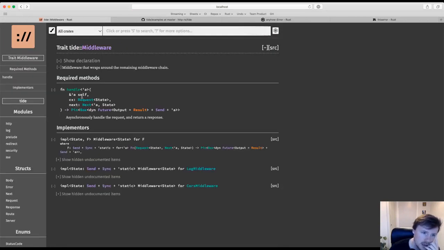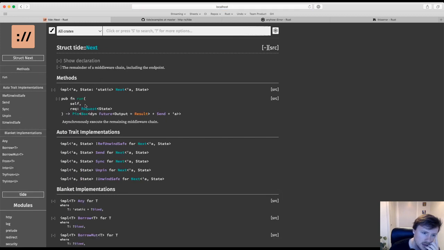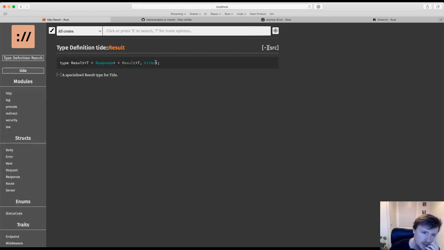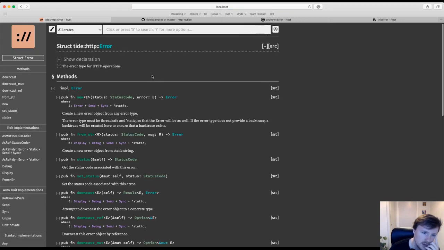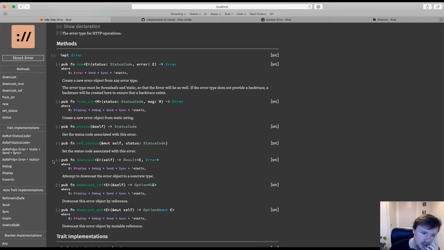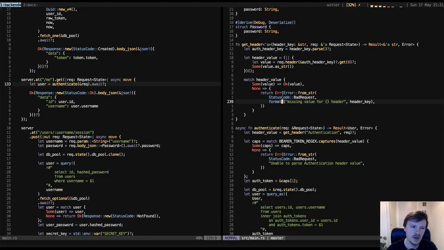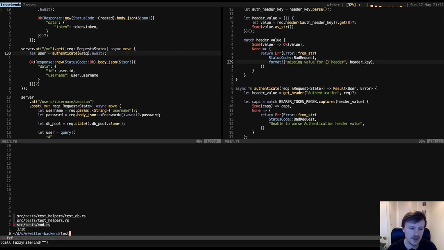Let's see, next, you can call run on it, get a result back that returns an error, and you can downcast that one to our own error type. And then we can set the response body from there. I do think that would be nice to have a test for.